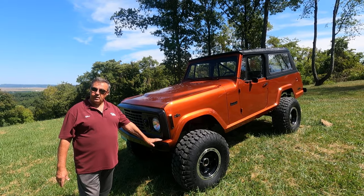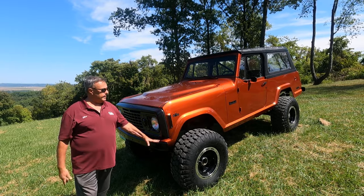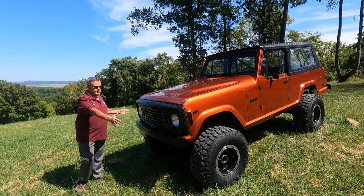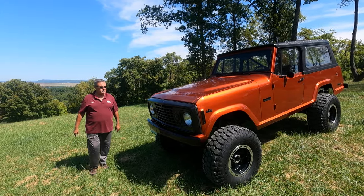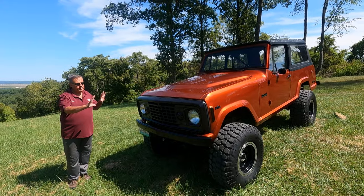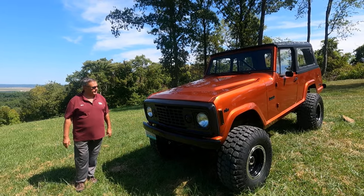If you're really looking for something that looks like a Bronco but isn't a Bronco, it's a Jeep — a deep brand and definitely a great vehicle. You can see this front end design — they call it a bullnose. They call it that because they flattened it out in 1972, which gives it a little bit more of that Bronco look, and that's why you get a lot of mix-up on it.